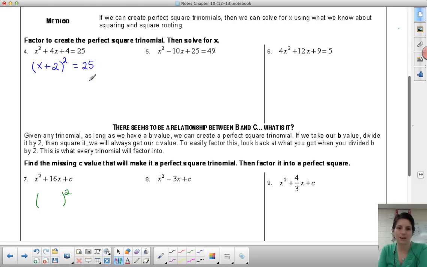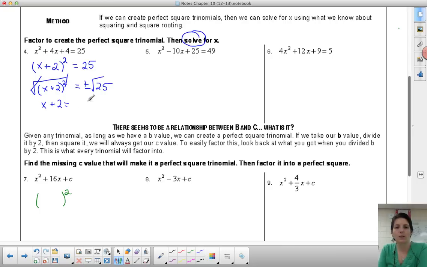Now, just like we had yesterday, once I have a quantity squared and my directions say solve, I can use a square root. So we do the square root of my quantity equals, don't forget your plus or minus, square root of your number. We do it because a square root undoes something being squared.